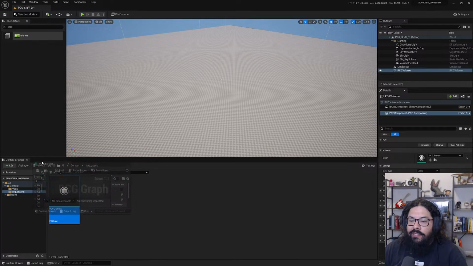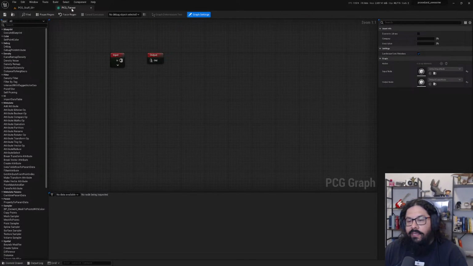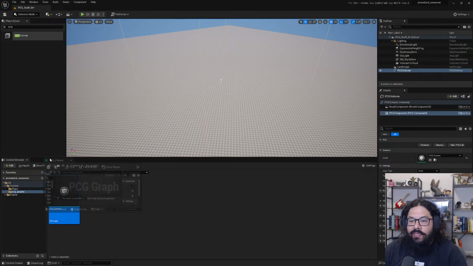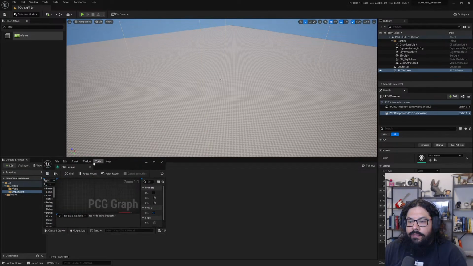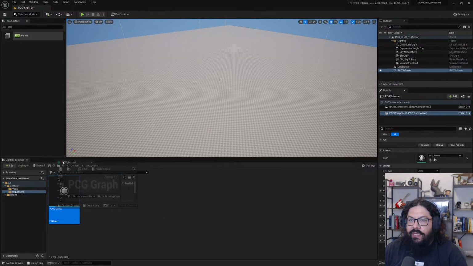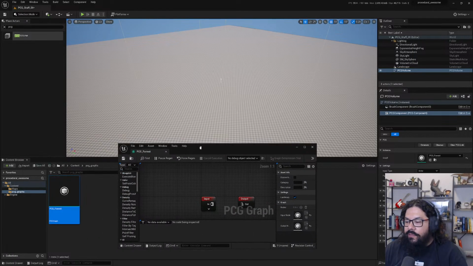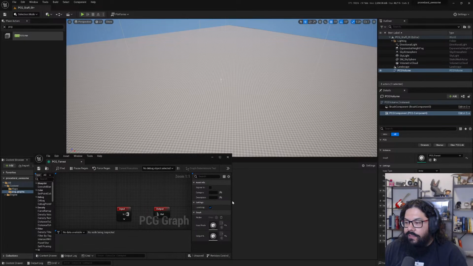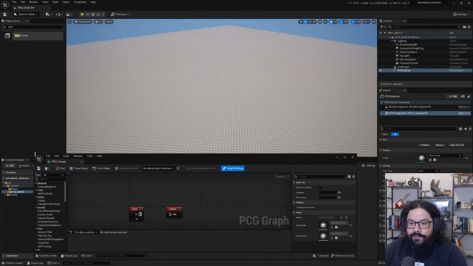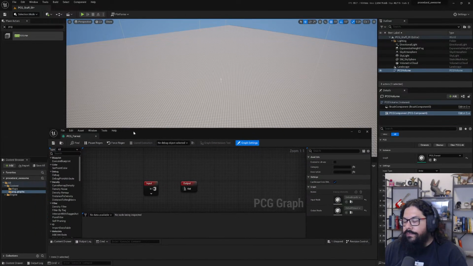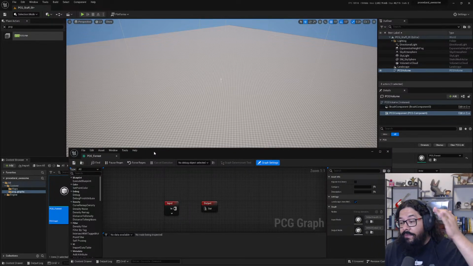Oh, you can't put it there. You can make it in the big window, but you can't attach it to this window. That's not great. I wish that was actually an option, because I could have this open. So I guess when I'm working, I'm gonna have this in the second monitor.